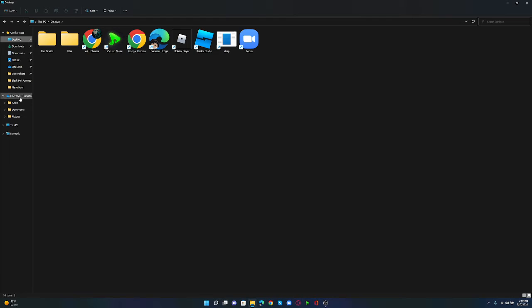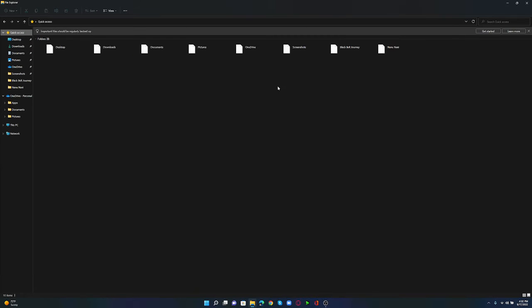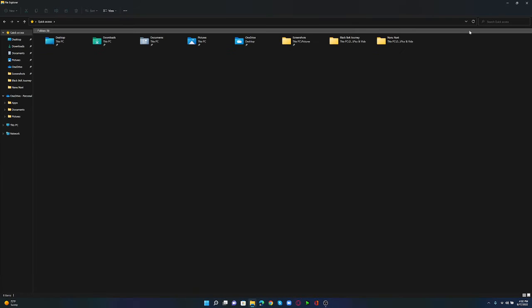Here we have the OneDrive, this PC, network, quick access. Quick access is practically everything on File Explorer, so you can just search up on quick access what you want. And you can even back up on anything really, but yeah.